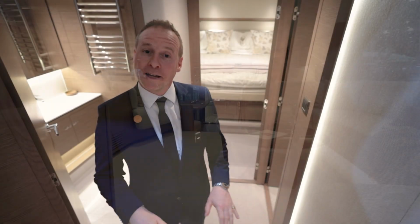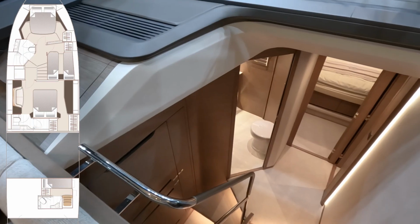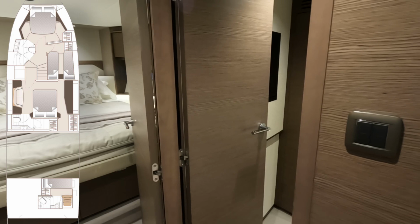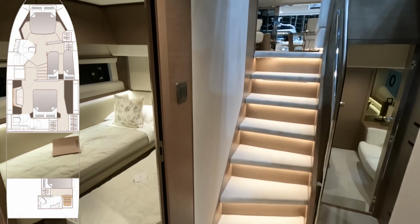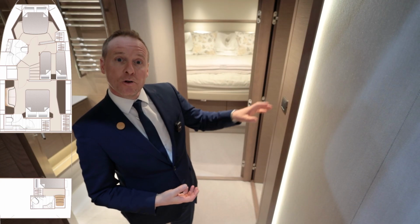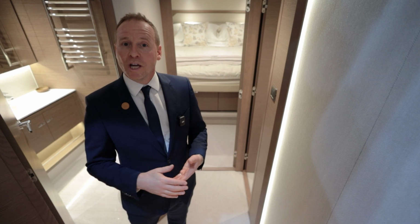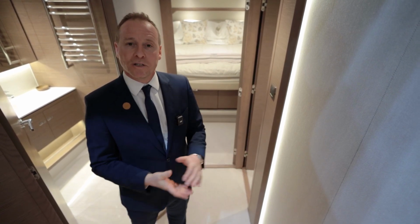So here we are on the lower deck, the accommodation deck. Feels always like a lobby area here because this big cutaway gets lots of natural light in through the windscreen here. With all these modern Princesses, the feel is lovely. We've got this sort of fabric walls, we've got the joinery next to it, indirect lighting. It's just kind of pleasant to spend time in this sort of area. It's worth noting this boat's been built in the silver oak in a satin finish. One of the reasons the 55 is so popular is the fact that this class of boat, you're into 3 double cabins. So you're accommodating 6 people, 6 adults in real comfort, and this boat is no different.